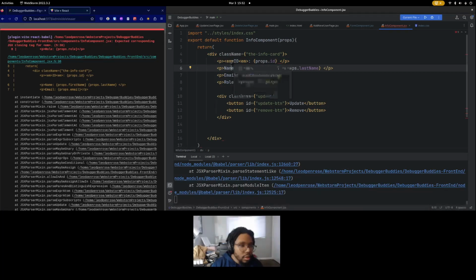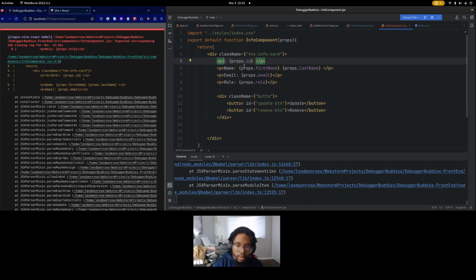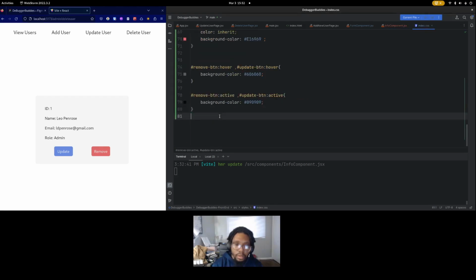I broke it. Probably shouldn't do that. We can do a span, right? Let's see, I don't have to do a span. Okay, let's span here. And do a span. Just want the font weight to be bold.